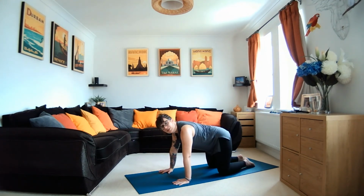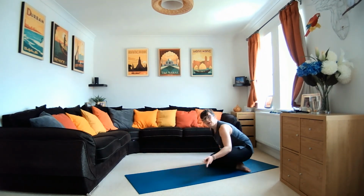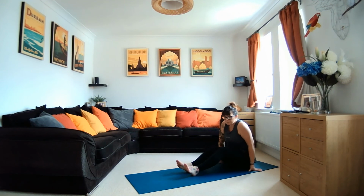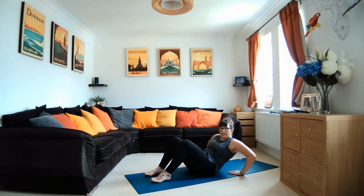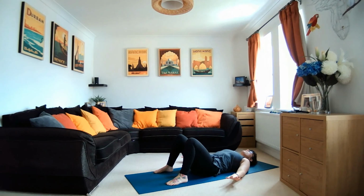Bringing ourselves back to neutral, and we're going to come onto our bum now. So maybe crossing the legs underneath you and rolling over, or just twizzling yourself around. We're going to come onto our back. So placing the feet around mat distance apart. Taking the hands either side, palms pressing down towards the ground. We're going to do just some gentle bridge poses here.